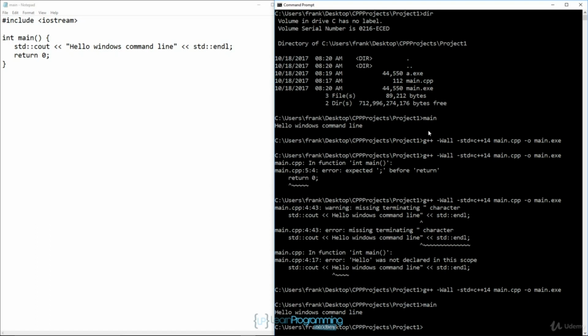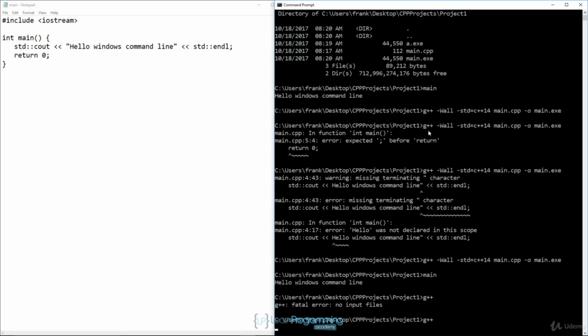It's not a big deal. Obviously, if you type g++, and this is a normal message right here, fatal error, no input files. It's asking me, what do you want me to compile? You haven't told me what you want. But if you get a program not found error, then go back to the installation video for MinGW that I created and make sure that your path is set correctly, because what's happening is that Windows can't find g++.